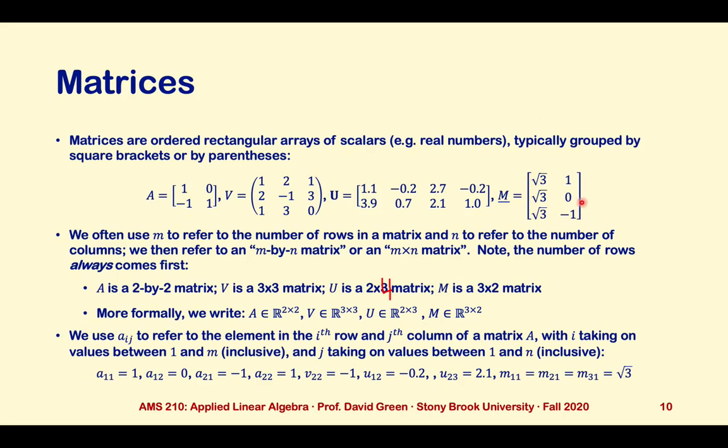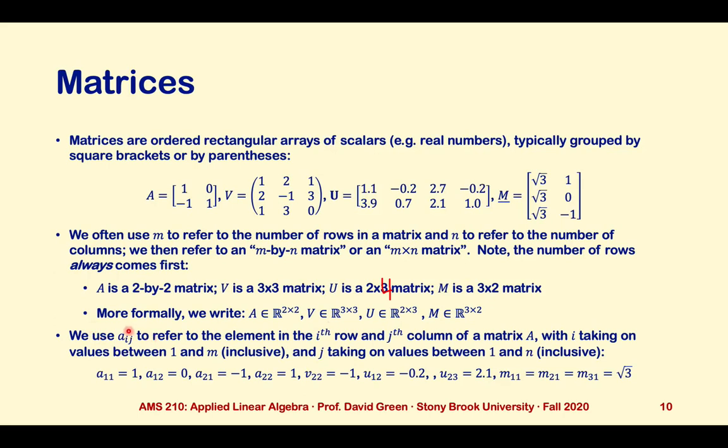and M is a 3 by 2 matrix with 3 rows and 2 columns. It is important to internalize this rule. We always write rows first, then columns second. This is really an absolute notation that is always used. If we didn't have this rigor in ensuring that we always refer to rows first and then columns, there would be ambiguity in how we refer to a specific element of a matrix.